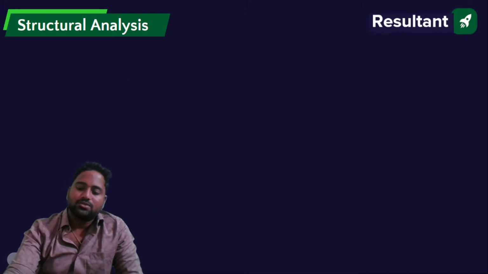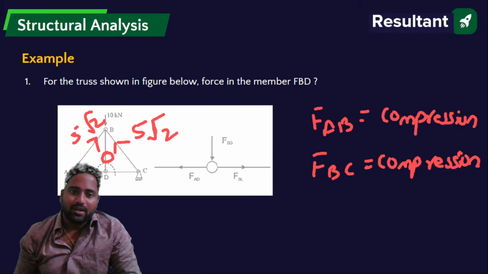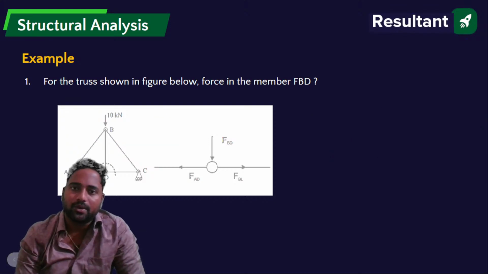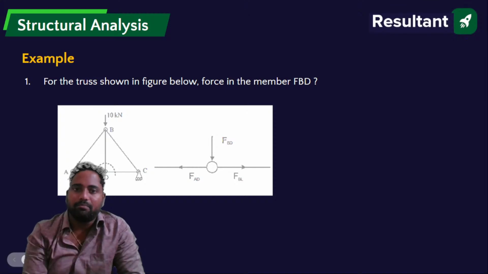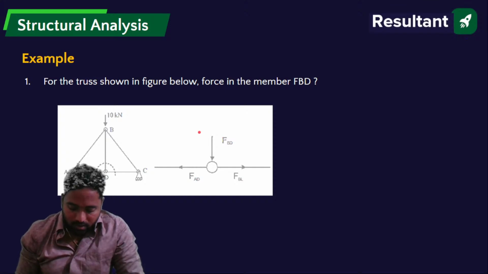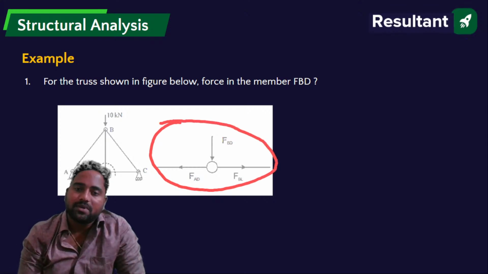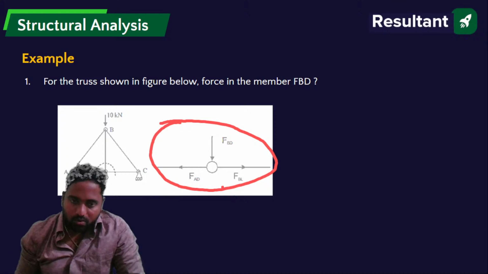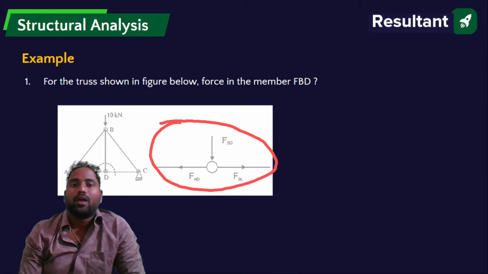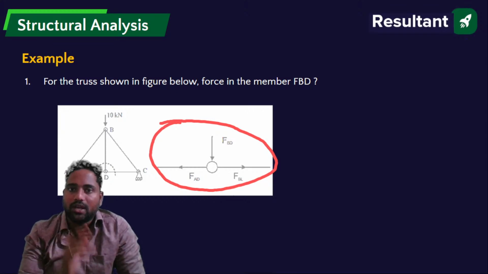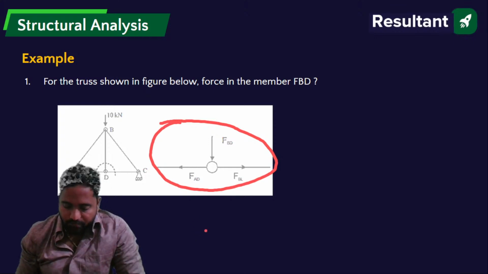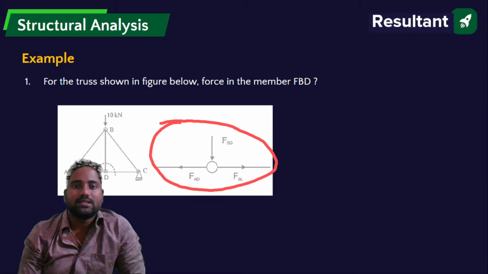Another note point. Here we have tried to calculate forces in x direction equals 0, forces in y direction equals 0, and all these things. But here, since they have asked for force in member BD, if you see here, three members are meeting at a joint. If three members are meeting at a joint, out of which two are collinear, collinear means in the same direction, and no other forces are acting at the joint, then force in the third member is 0.